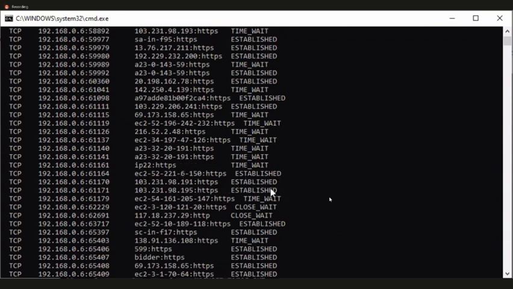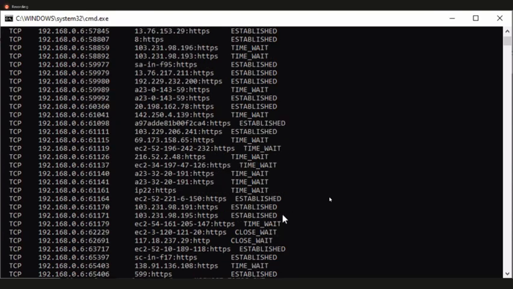Yeah, so established means already connected and communication is happening. Time wait means it's waiting either to start the connection or stop the connection. Close wait is waiting to close the connection or disconnect, right?